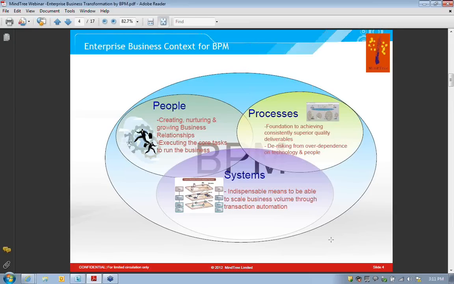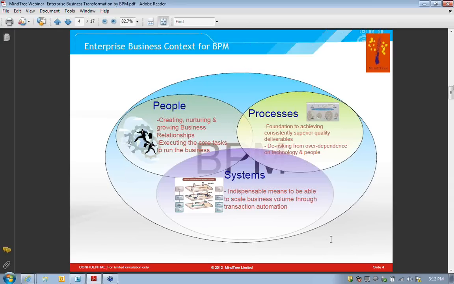Now, people are there, they have a set of processes. Then why do we need systems? Of course, we need systems because many times these processes are complicated in themselves, maybe because of the numerous steps and sub-processes they have, so on and so forth. So it's beyond human comprehension many times to execute the processes, to be precise. So there comes the relevance of IT systems. These three pillars, people, processes, systems, and their effective interactions together towards the organization's goal achievement can be a context for the proper business process management engagement as such.